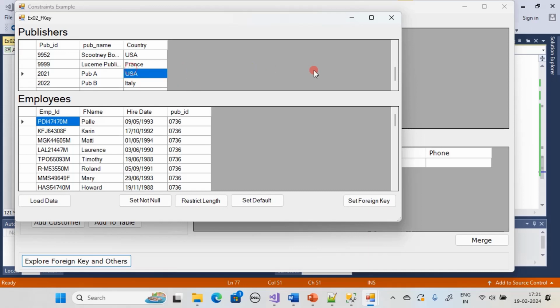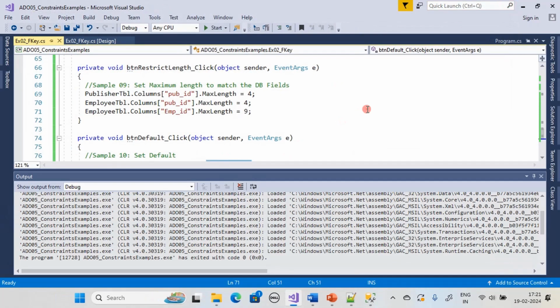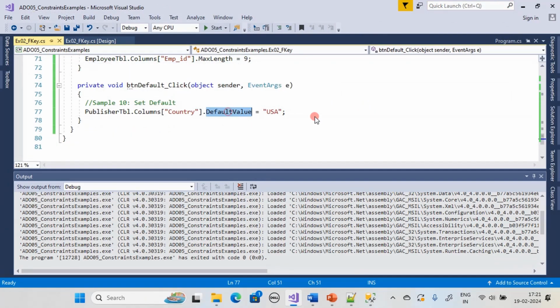So that's the use of set default. And if you see here, we used the DefaultValue property of the column and we set the default value. USA is the default value.